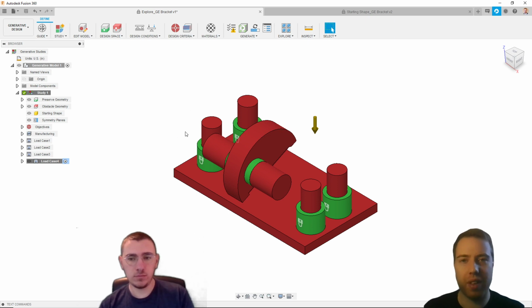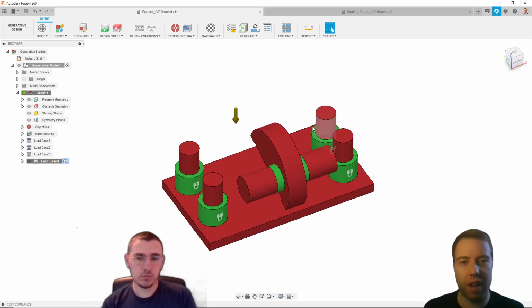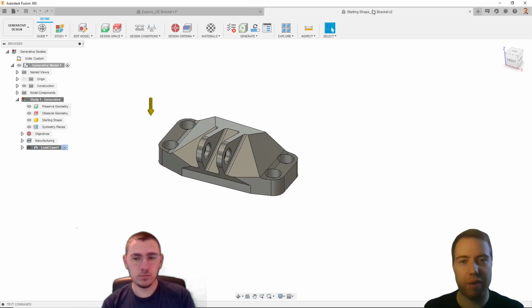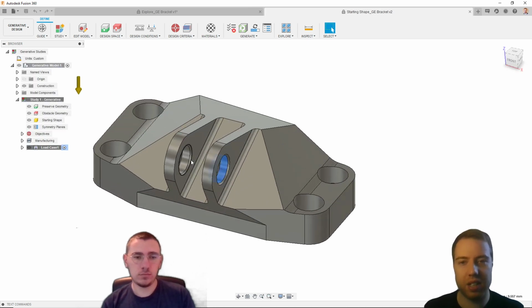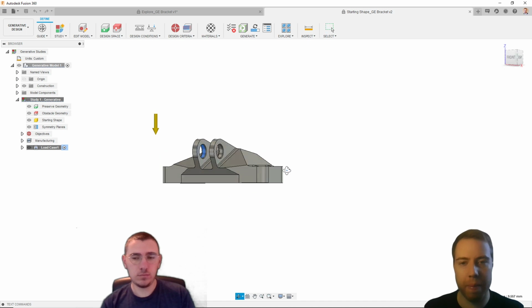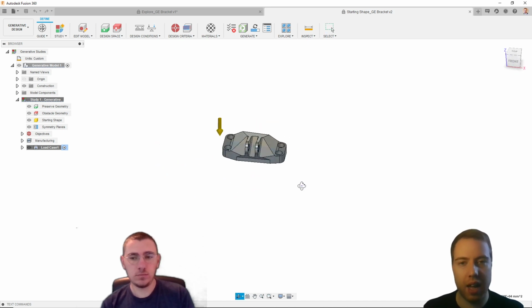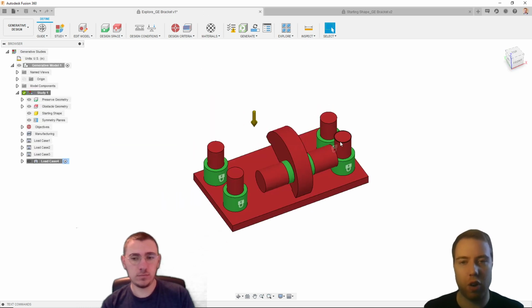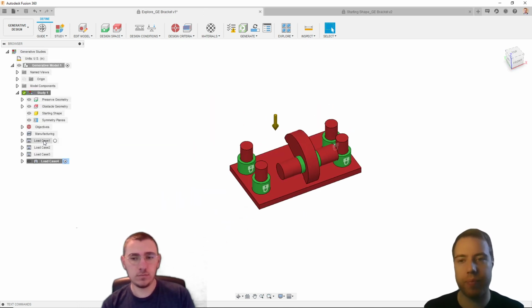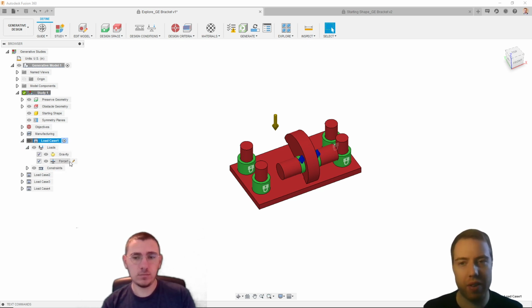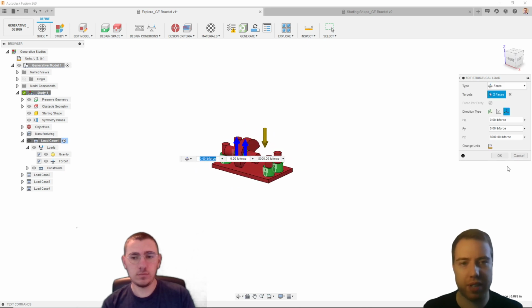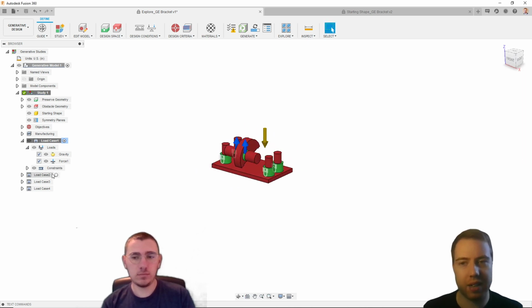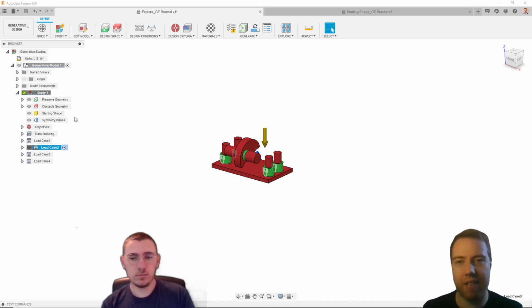And so what we've done is we've created, you can see, the obstacle and preserve regions for this bracket. So we're saying we need to keep these connection holes clear, we need to have a flat base, and we need these connection points to the base, and that's essentially what these obstacle and preserve geometry regions are. We've then got our different load cases, and again these are those prescribed load cases that represent the different forces that are going to be acting on this bracket that it needs to be strong enough to withstand. And we can see everything that's been set up here.